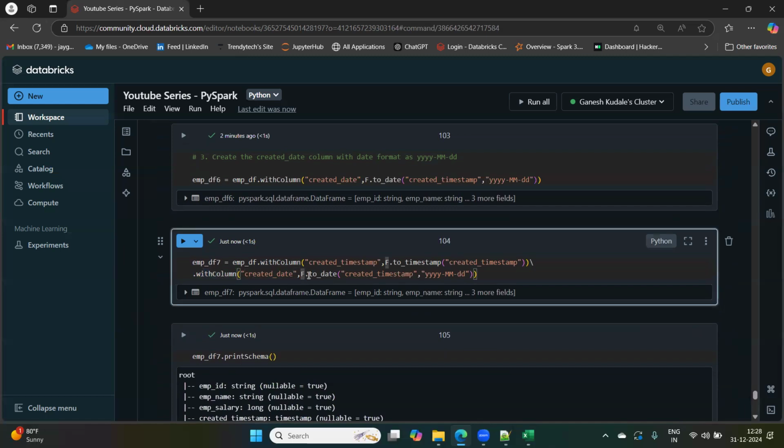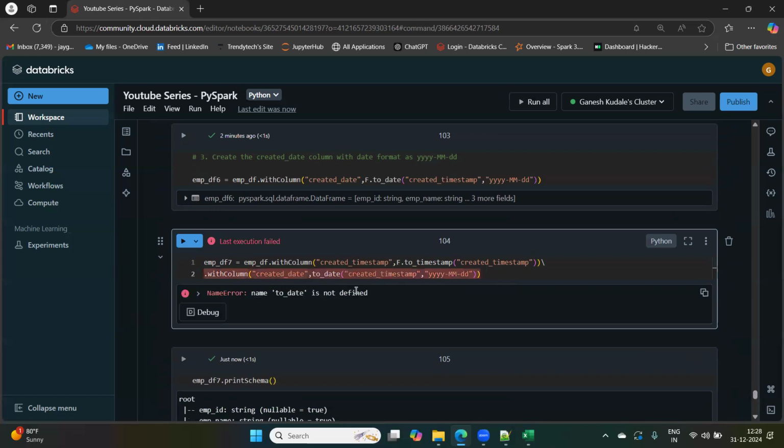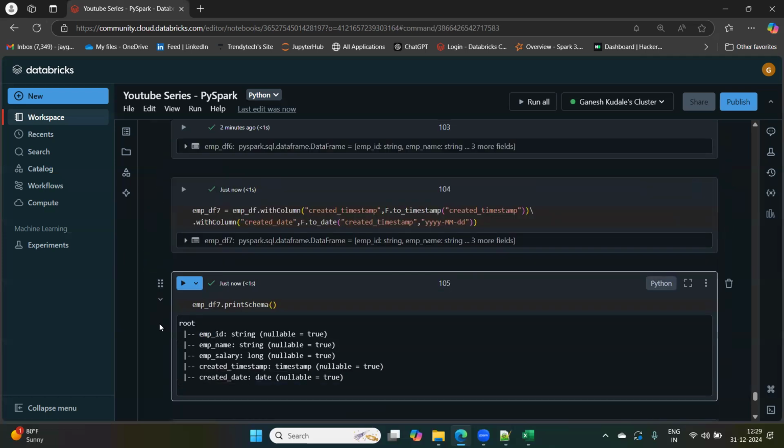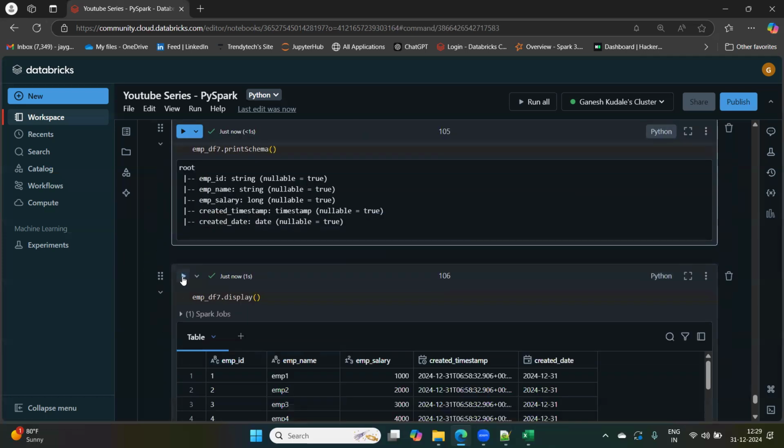And see the error. When I didn't use f., it gave me this error. It is fine if your code errors out. This is how you will understand how to resolve a particular error.